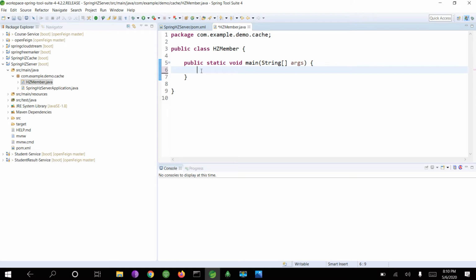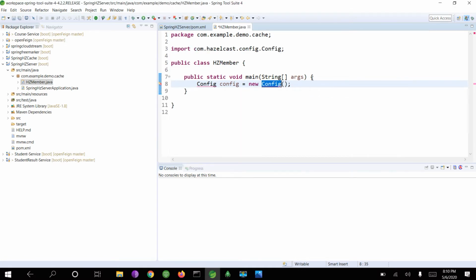So we need a Hazelcast config to set the configurations. New Config. This configuration will have network configurations, member configurations, group, all those things we have to set.